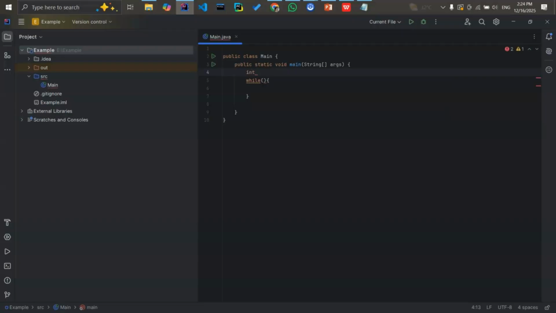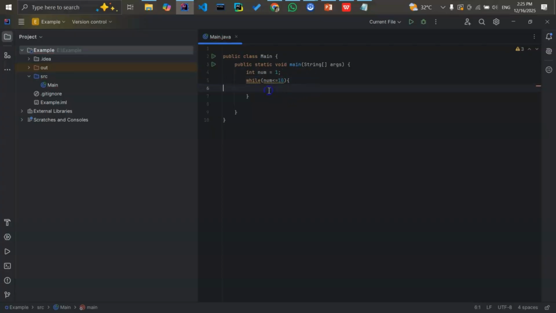I want to print numbers 1 to 10. Therefore, our initialization should be int num equal to 1. What is the condition? num should be less than or equal to 10.